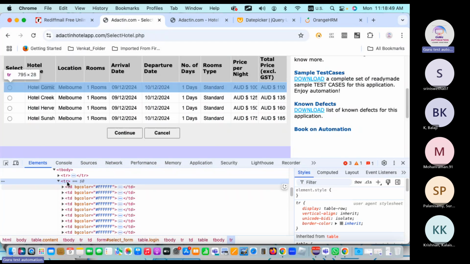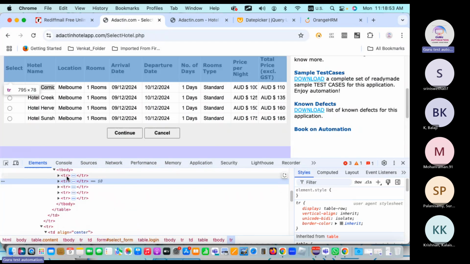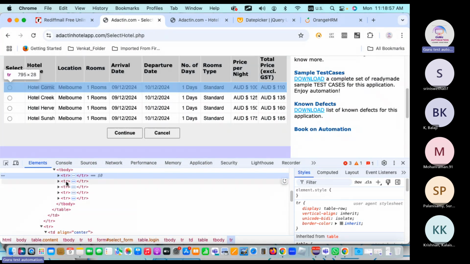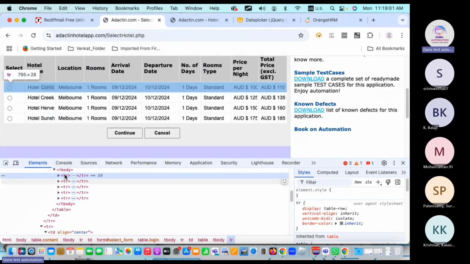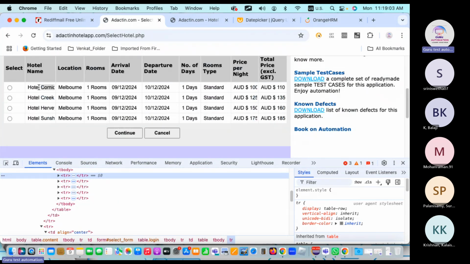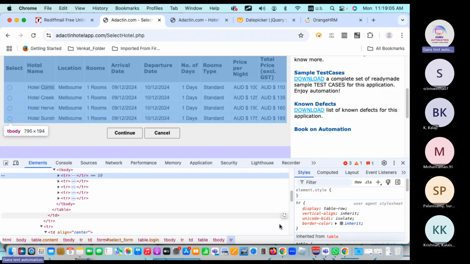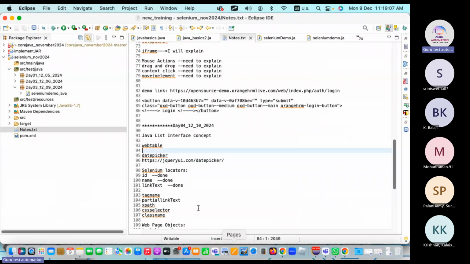TD is a column, TR is a row. And if I close this, see how many rows are there? 1, 2, 3, 4, 5. Five rows are there. So if you want to read the entire web table, you need this list concept.